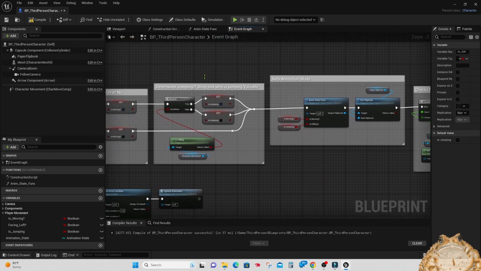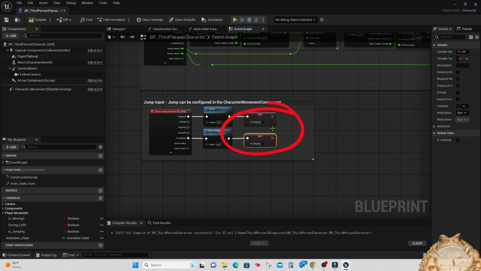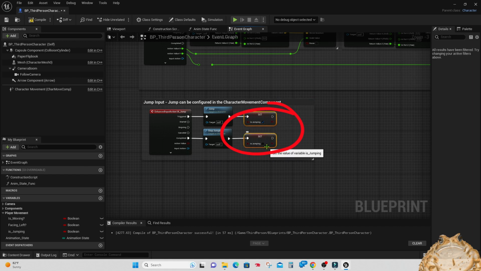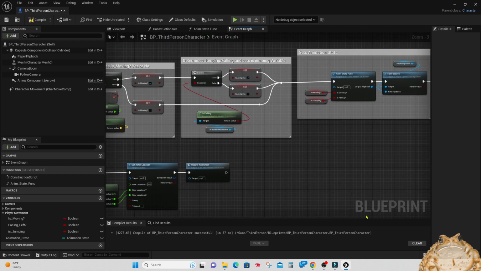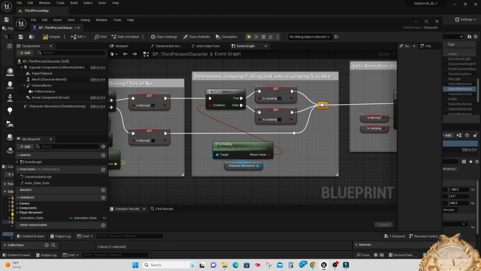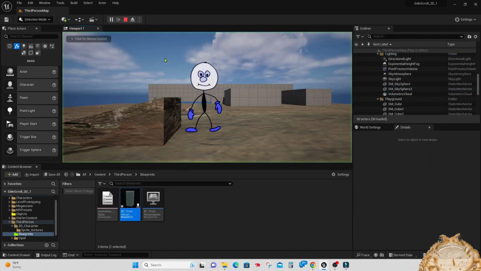Now this is ready to run, but I want to do one more thing first. If you still have these in here, one set to yes, one set to no, highlight these two and delete them. You do not want those in there. Let's move back to the top where we left. And now we're ready to compile and run this thing.